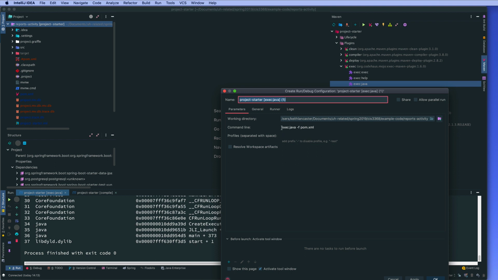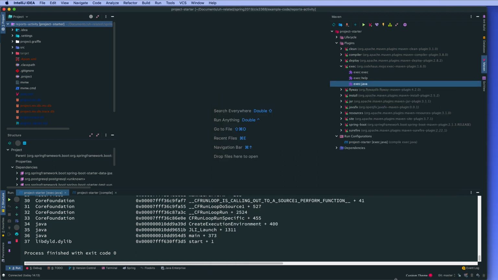And then you've got a line right here that starts out with exec:java and then -f pom.xml. So basically it's saying run it and use the pom.xml as configuration. It was recommended in one of the things that I read to go ahead and add compile right here. And what that does is it causes a Maven compile, as opposed to a Java or an IntelliJ compile, to occur before you run it every time. So we do that, and I've already got one, so I'm not going to add it again.